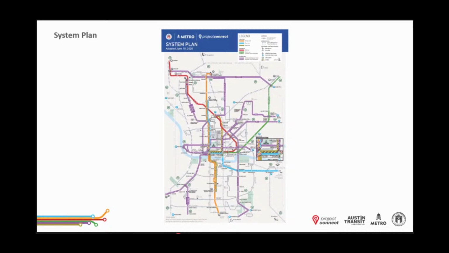It's an interconnected system that will bring a number of firsts to Austin, including light rail service, a subway, expanded bus service, an all-electric fleet, more on-demand circulator routes, and new park and rides to provide more connections into the larger transit system. Before we talk more about Project Connect, let's take a quick look at the history of planning and transit in Austin.